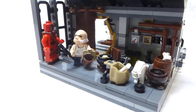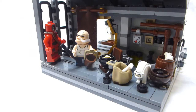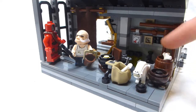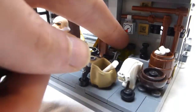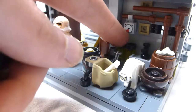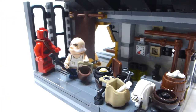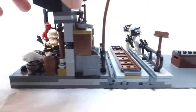He feeds the hounds and trains them. This is the hound pen — you can see there's one hound in it. He's got some food on the floor and in his food bowl, crates of bones, a chain, and on the back there's a sink. There are a bunch of greebles on the back as well: some brown pipes, dials, and then this red robot over here, who I guess is a messenger from Moloch making sure the keeper is still doing his job.